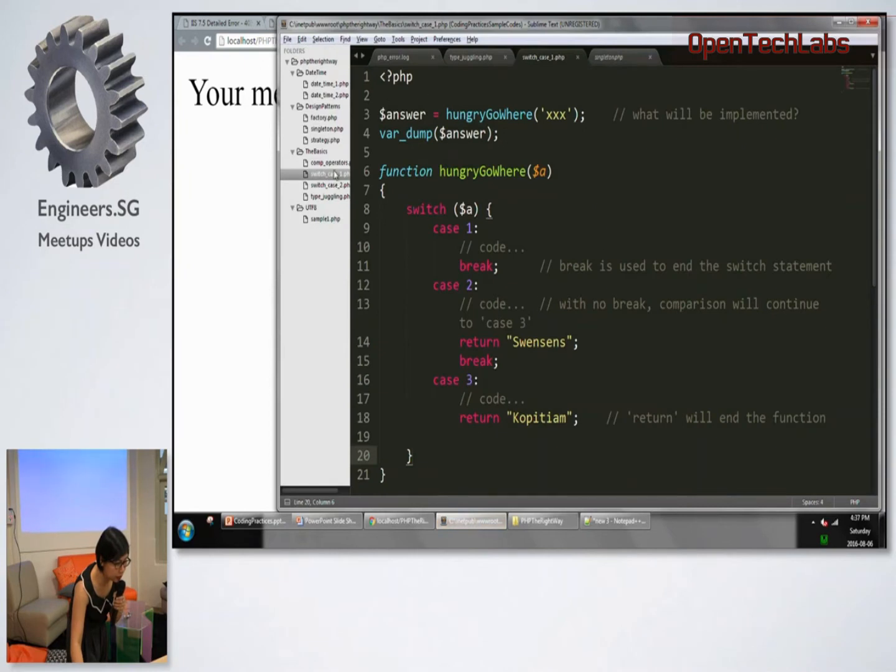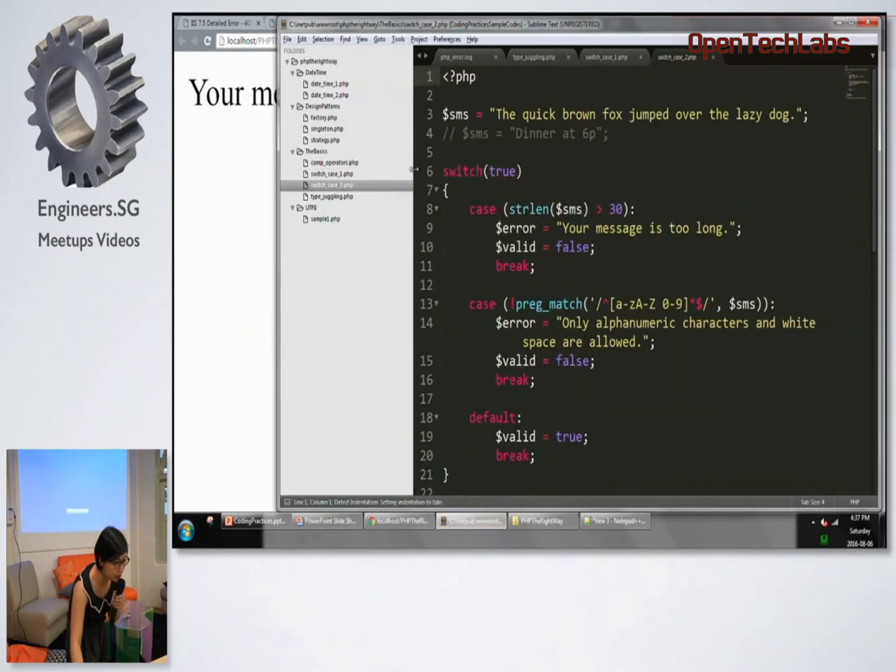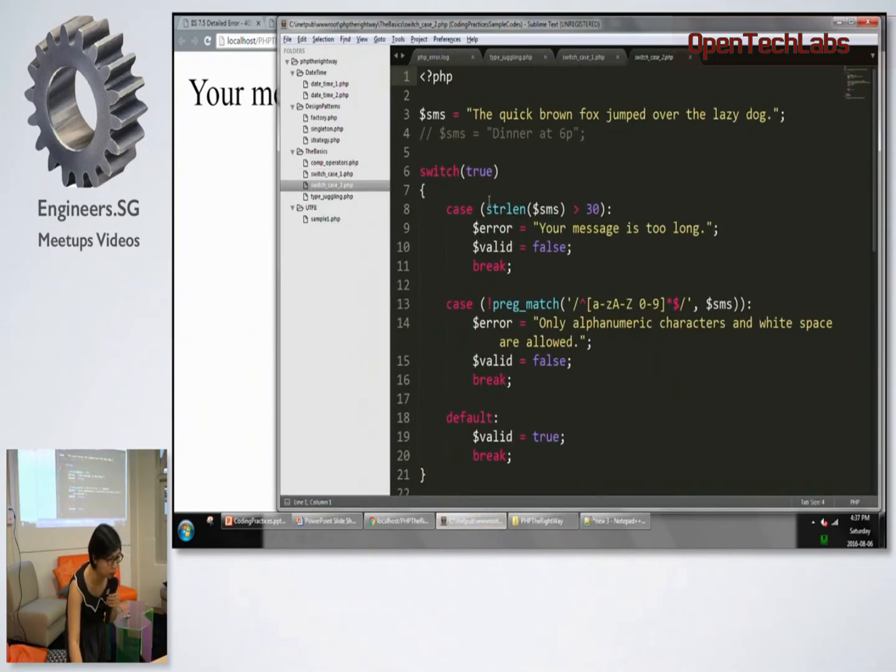Okay, so another example of comparison with a conditional statement, switch case, is this. Earlier we put the variable in the switch side, and then evaluated the content of that value through the cases. In this case, we want to look for the truth. We want to evaluate the true condition.